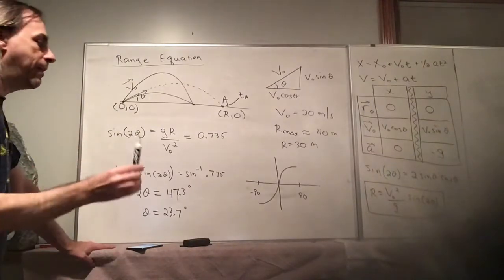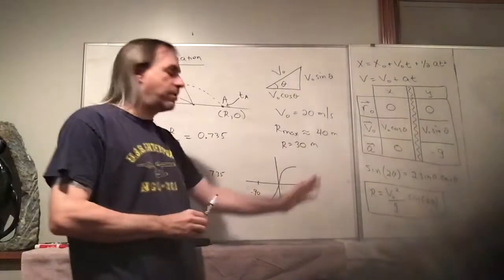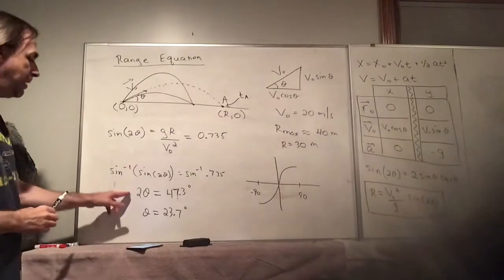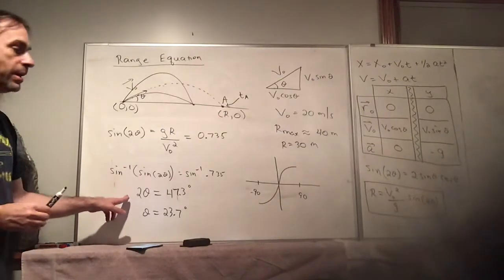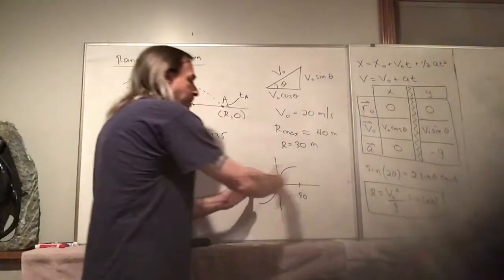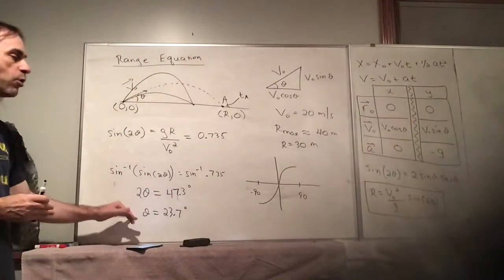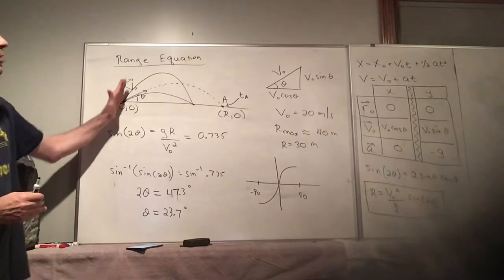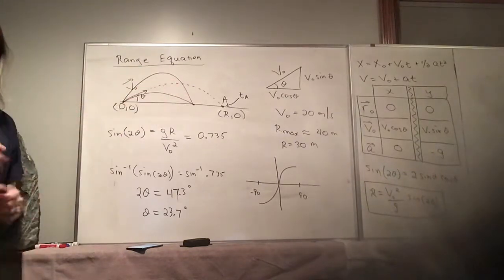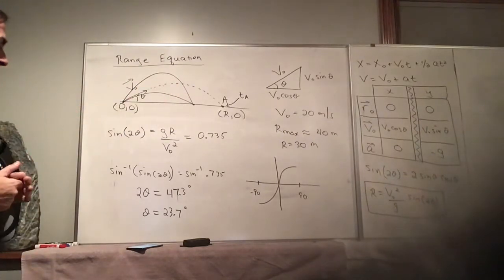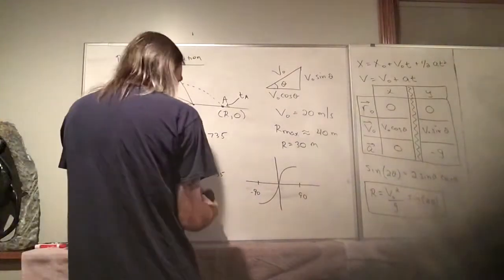So I plotted it, just over where sine is defined. I think the issue is this 2 theta. So 2 theta has to be in this range. Here, we get an angle less than 45 degrees, but there should be an angle above 45 degrees that's going to work as well. So I'm going to plot this.